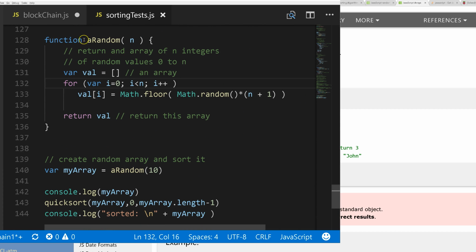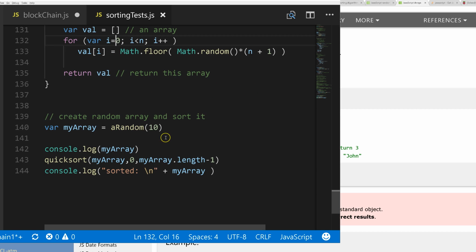There's the random function to give us an array of n random integers from the values of 0 to n. I create that array, list what's in there before I do my sort, and list what's after it's sorted. And all that does is prove that it works.